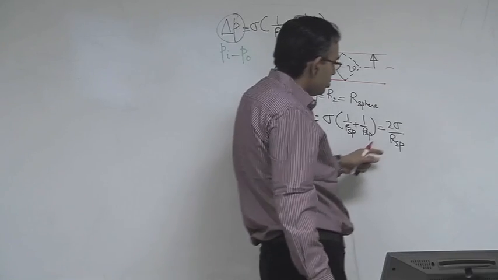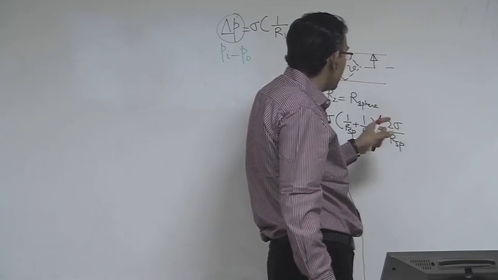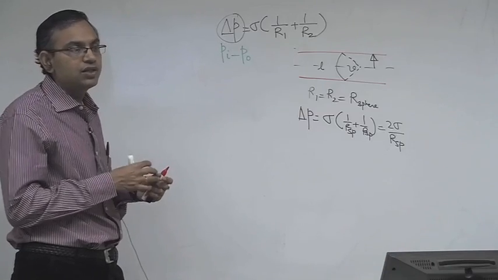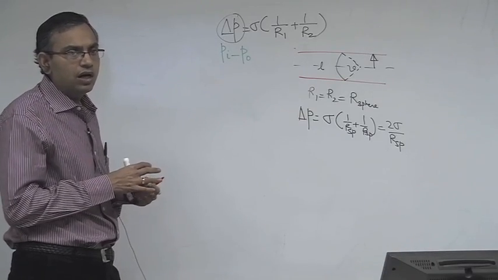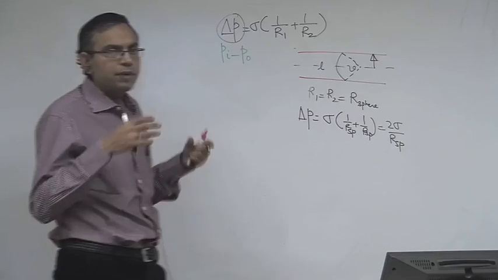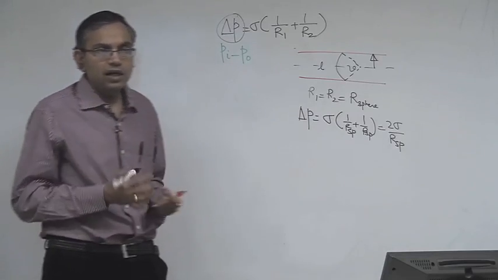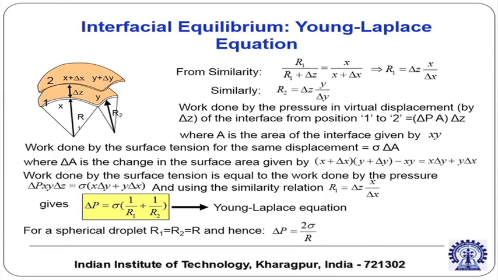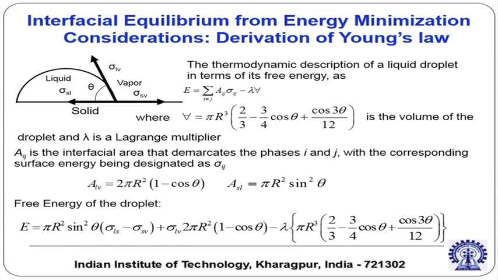One important thing we can get from here is that in many cases, assuming the interface to be of spherical shape is not pragmatically bad. So, we can assume that, and let us go to the next view graph where we do the same thing. The previous derivation that we made, that delta P equal to sigma into 1 by R1 plus 1 by R2, is general.